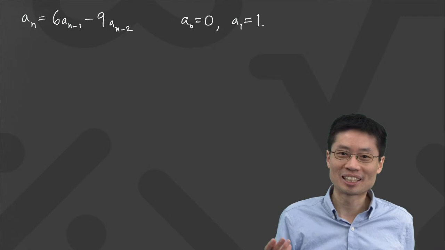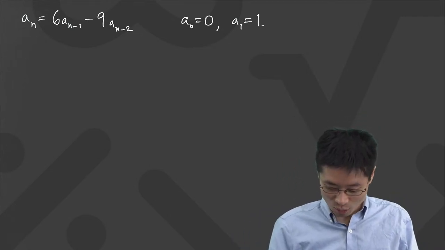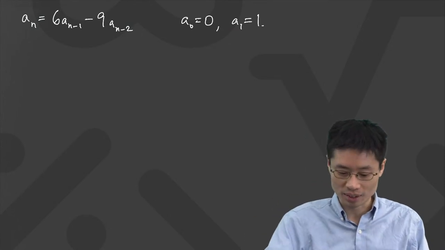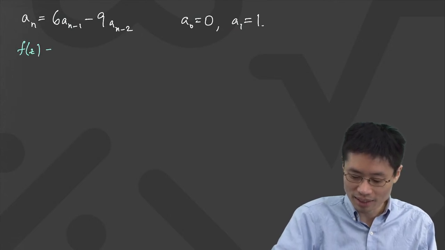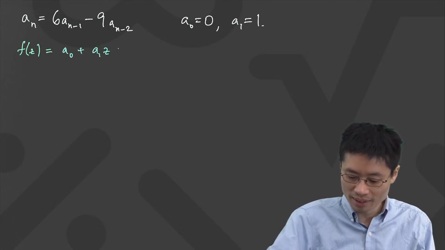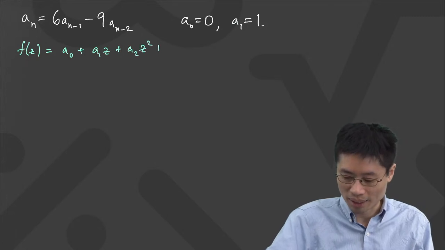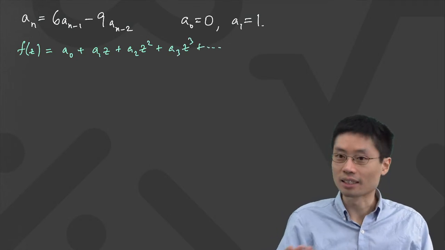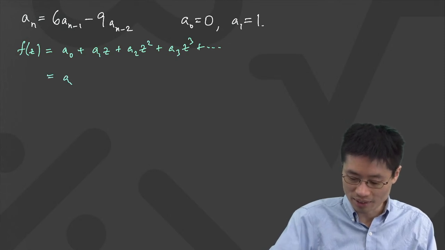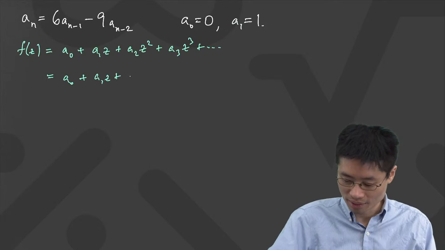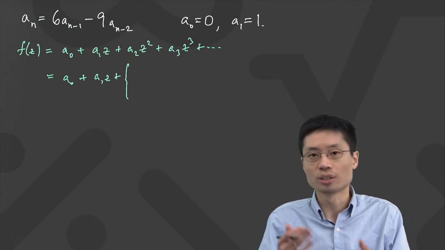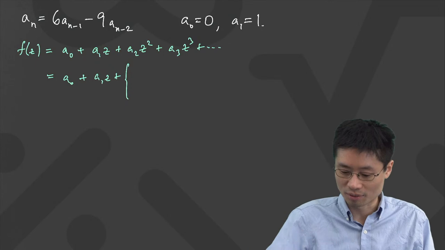Now, this is going to be very carefully chosen numbers on purpose. If you try to do this, what's going to end up happening? Well, let's just do this out with these actual numbers. We're going to do it fast because people will get used to this as we go. F of z is equal to, here comes the generating function, a0 plus a1z plus a2z squared plus a3z cubed, and so on. And then the next thing that's going to happen is we'll split it apart. We got a0 plus a1z plus, open the brace. This is usually the first time many people have seen this, and I feel that if you see the same thing done a few times, you get used to it.